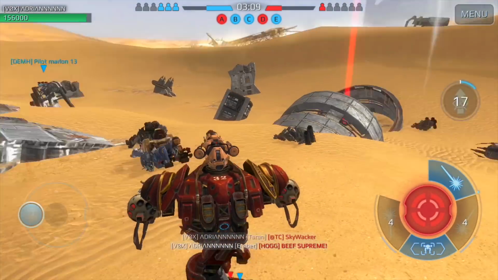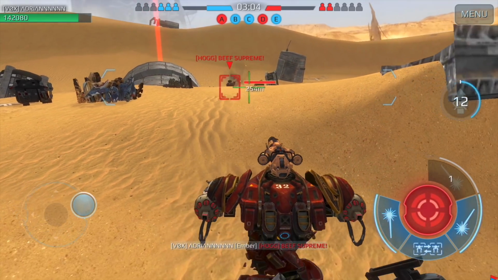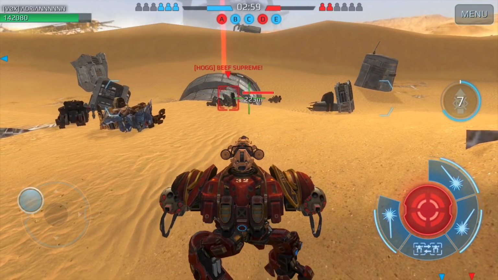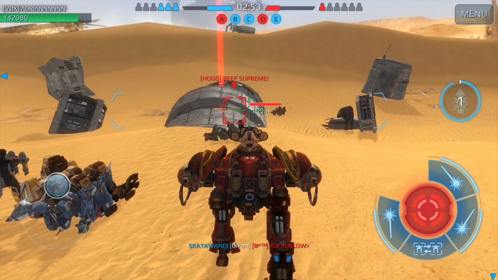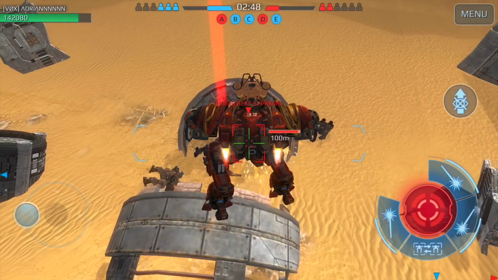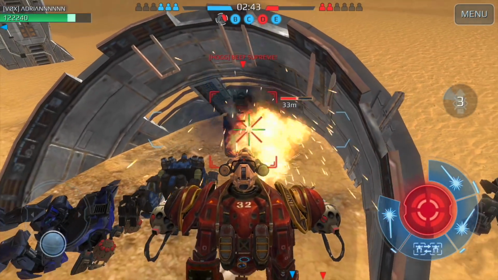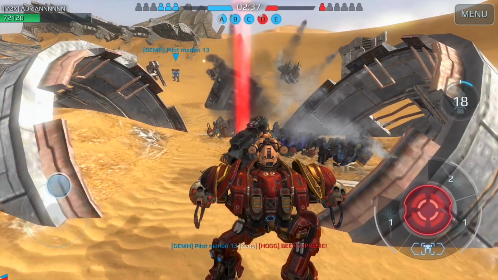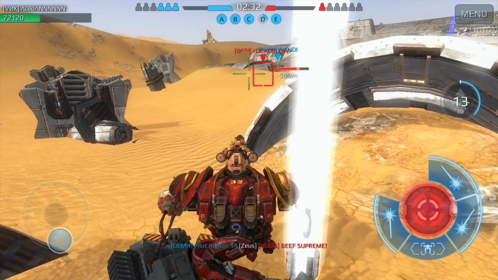And... Is that it? I'm not sure. Oh, they got another guy. Beef Supreme. I'm gonna try to see if I can take him out here because I have my stealth. Back him up into the corner. Come on, help me. There we go.